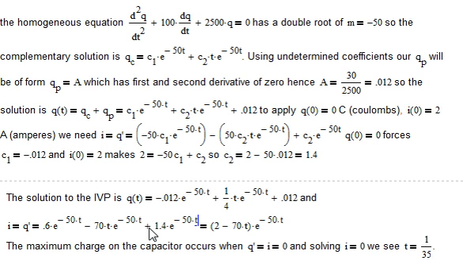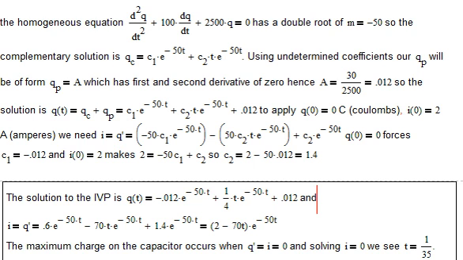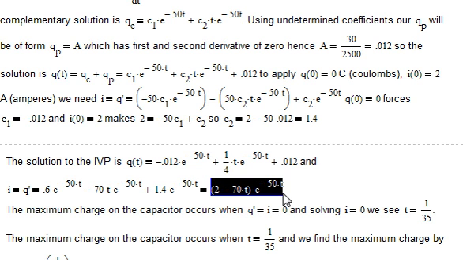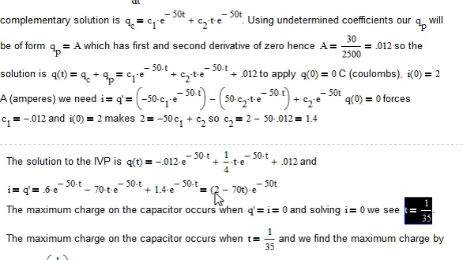And if you look, this term and this term can be added together, that makes it 2 e to the negative 50t. So it's 2 minus 70t, here's the 70t, times e to the negative 50t. So we've got our I. So the maximum charge occurs when Q prime equals 0. Well, that means when this equals 0, that could only happen if t is 1/35th, right? Because we need to solve 2 minus 70t equals 0. And then the solution for that would be t equal to 1/35th. So after 1/35th of a second, we get the maximum charge.